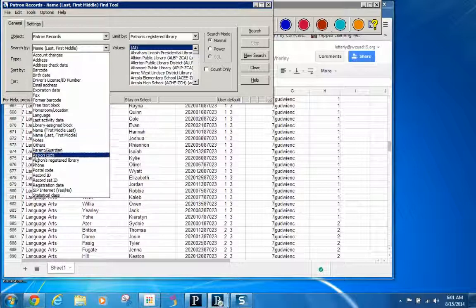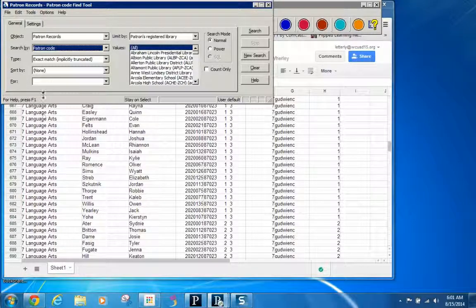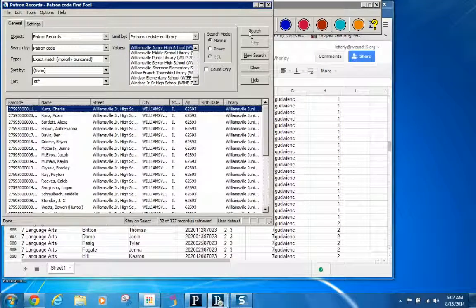I'm going to go down to patron code, in that wildcard search, and I'm going to pick the junior high and search. You'll notice that only 32 of the records were retrieved.